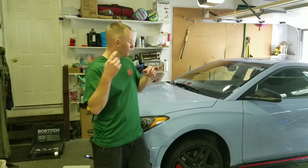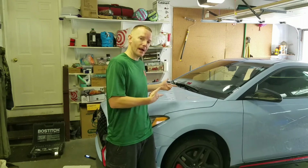Alright, so before we continue with this oil, I've got to tell you, you have to get your oil up to temp. You can either let it idle till it gets up to temp, or you could do the funner part of it, drive it around, have some fun like I did.